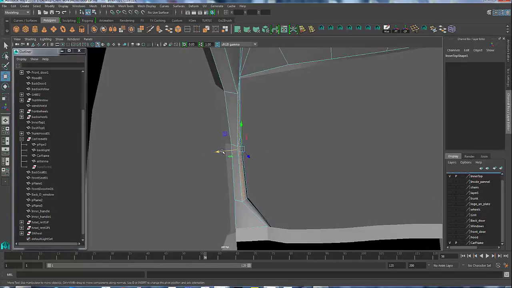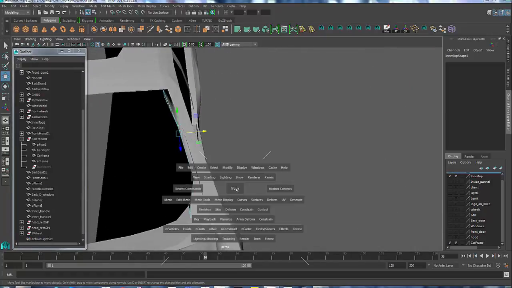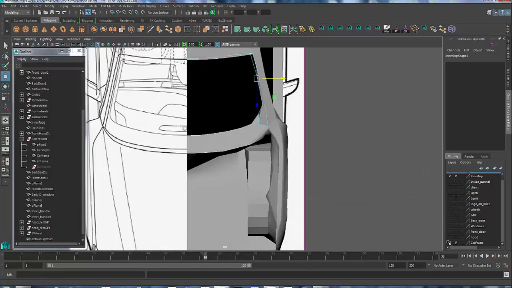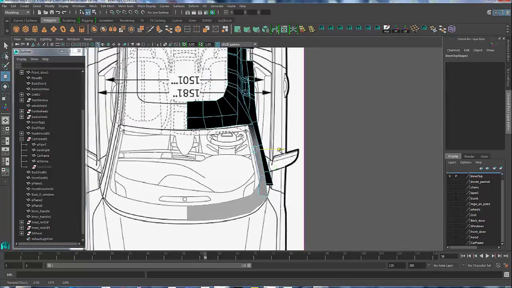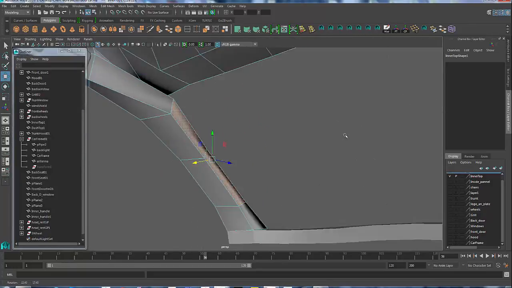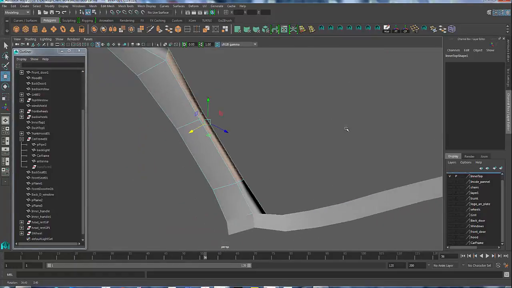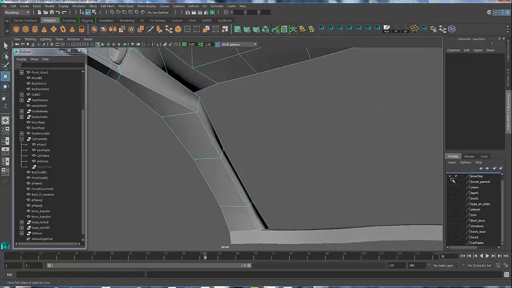So, as you can see, the frame. Yeah, I can push this out more. And of course, right now it looks really boxy.